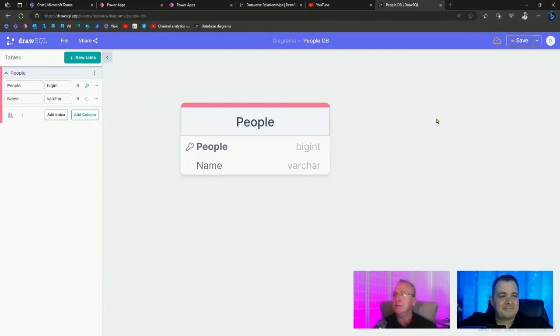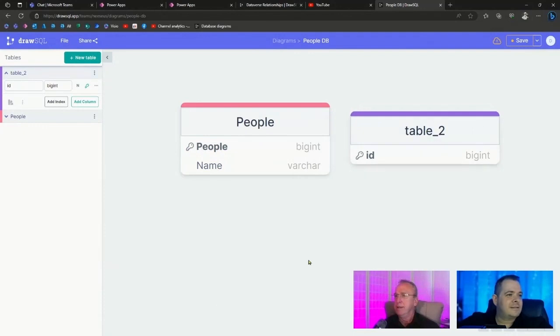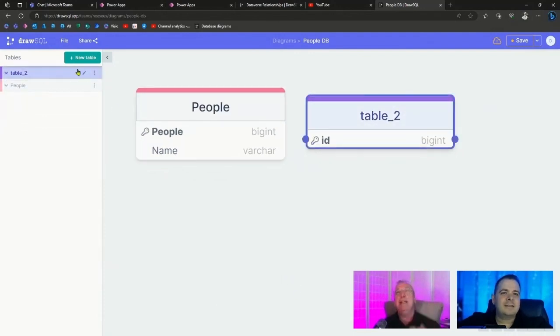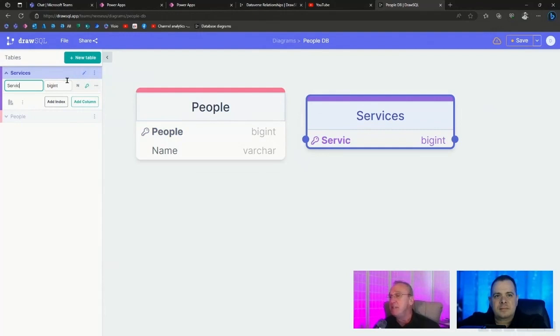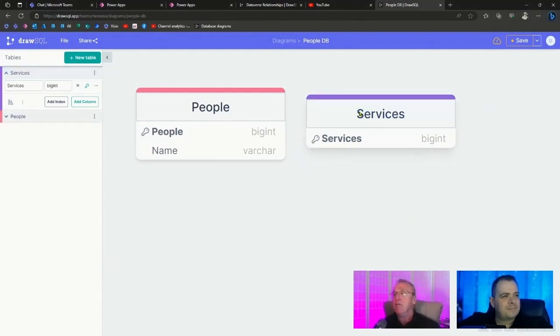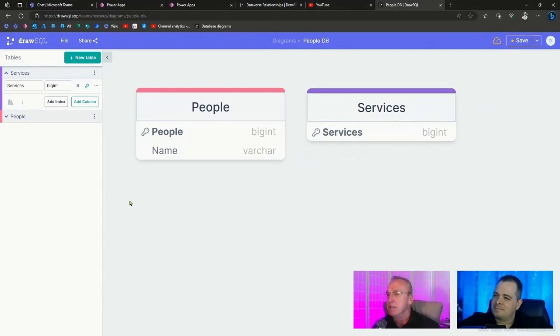So we've got a people table. Let's go create another table, and let's create a table called services. I've seen one of our students wants to start a lawnmower business, and they're going to have different services. I know another business that's going to be dealing with all kinds of different types of services. So let's just call it services, because it could be a lot of different things. Maybe we could be calling this customers and accounts, or customers and orders and product IDs, and we could do anything. But for today, we're just going to create a thing called services.